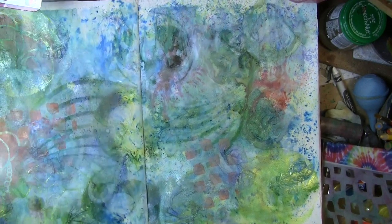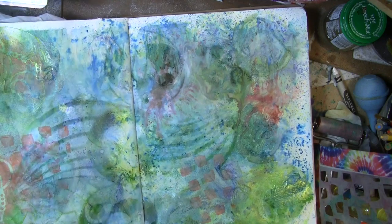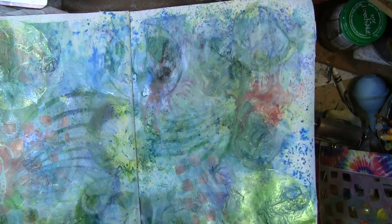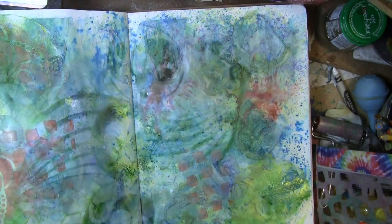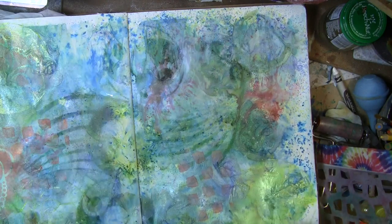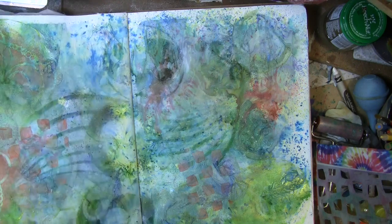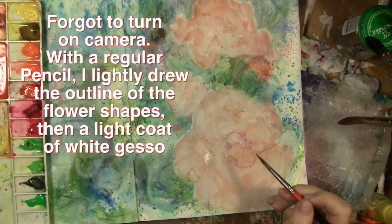Well, I'm going around in circles, and it seems like everything I pick up and then go back and look for is missing or on the floor, fell in the trash. But I used a round jelly plate with some PBO paint, and I think I'm going to quit right now because I don't have any mojo for it right now, and I'll finish it up the next time I get to work on it. See ya.